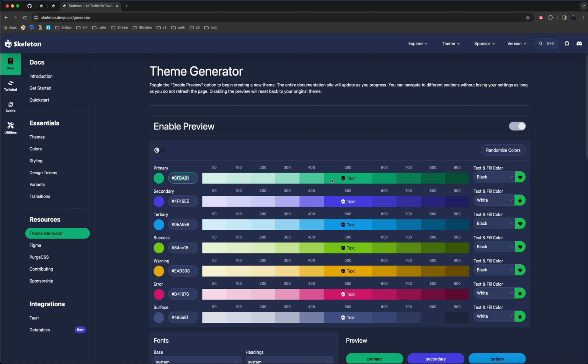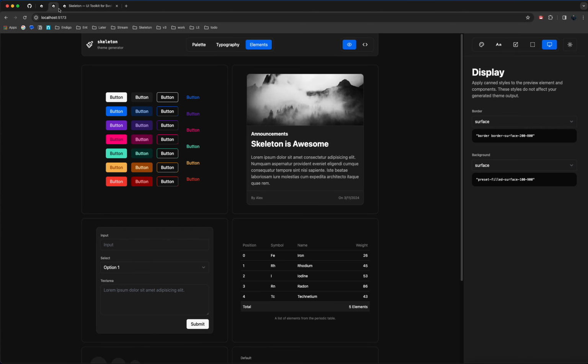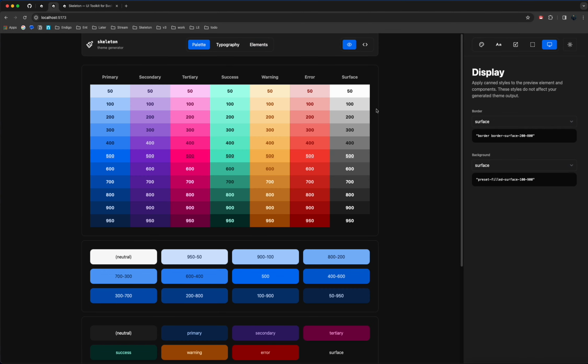It's going to be adjusted in a couple ways for the new generator. One, if we look at the palette, you can see it now goes from shade 50 to not 900 like before, but actually 950. This is an expansion that Tailwind has done for their color palette as well. We're just following suit. The nice thing is this provides a balance. 500 is right in the middle with the exact same number of shades above or below, which is a really nice change.